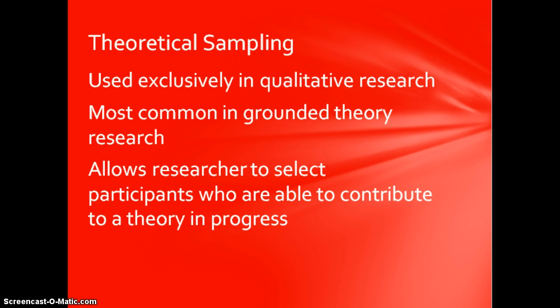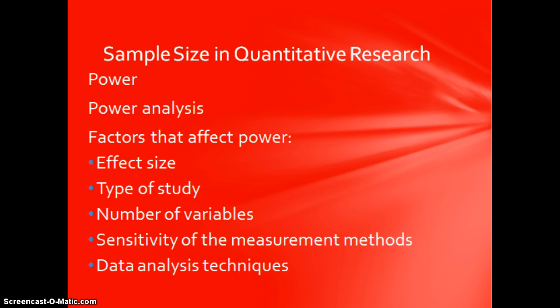Theoretical sampling is usually applied in grounded theory research to advance the development of a selected theory throughout the research process. The researcher gathers data from any individual or group that can provide relevant data for theory generation. The data are considered relevant if they include information that generates, delimits, and saturates the theoretical codes in the study needed for theory generation. In quantitative research, power is the capacity of the study to detect differences or relationships that actually exist in the population.